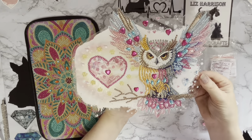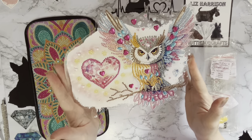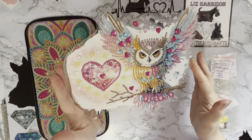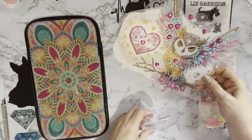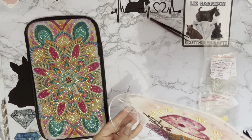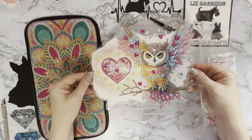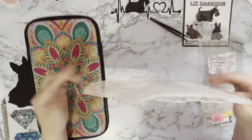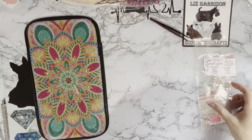I'll let you know when I decide where I've put it. That is just glorious — the hot pink with that lovely aqua, turquoise blue is just gorgeous. As for the stand — it has got a hole in it. Sometimes you'll find that a little bit of acrylic is still left in the stand, and you just need to push it out with your tweezers. But this one's fine. Look — he'll stand up gorgeous. Gotta love an owl!